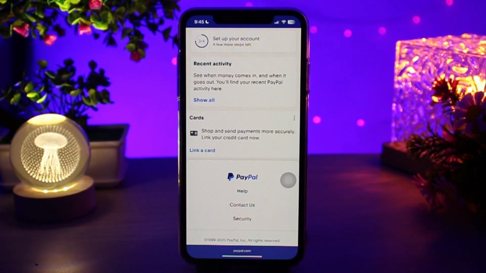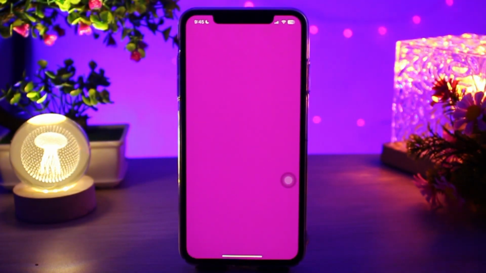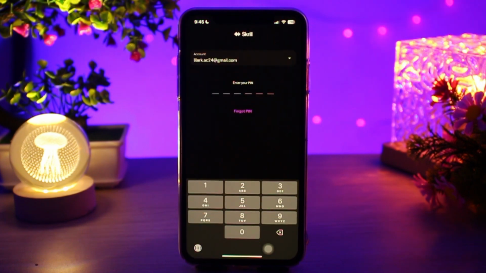Then deposit money from your bank account to your Skrill. Next, open up your Skrill app and log into your account. Then simply click on deposit, select bank transfer, and follow the instructions. Then the money will appear in your Skrill wallet after the transfer completes. That usually takes 1 to 5 business days depending on your bank.